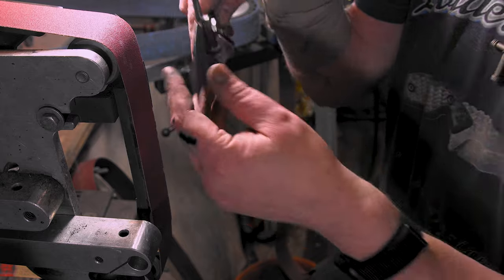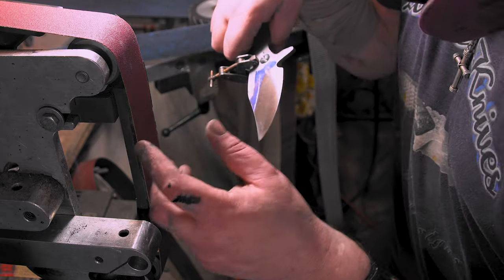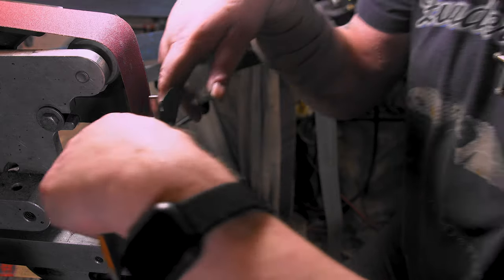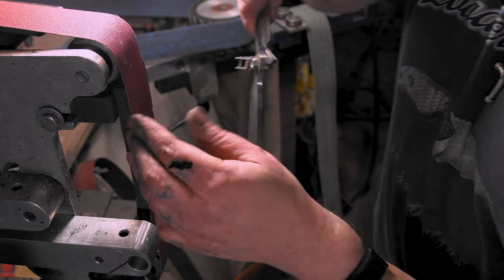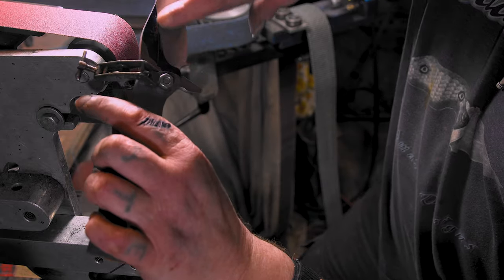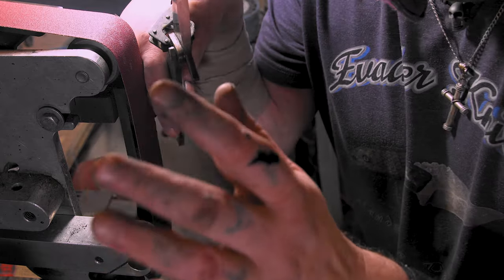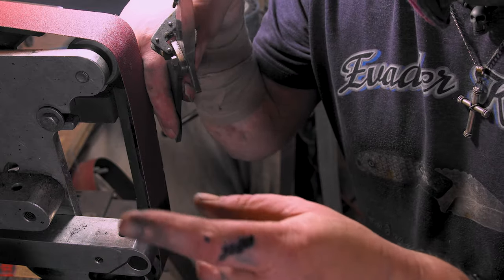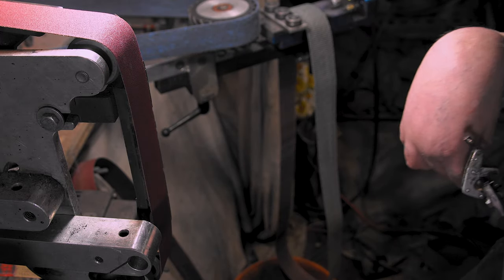Alright, so what I did is I cut one side and then I flipped the belt over and I cut the other side, so both sides I'm cutting with the same edge. That way you get the same profile. It comes up the same way. But I'll explain that with the next knife. I'll show you. This will be a quick grind.